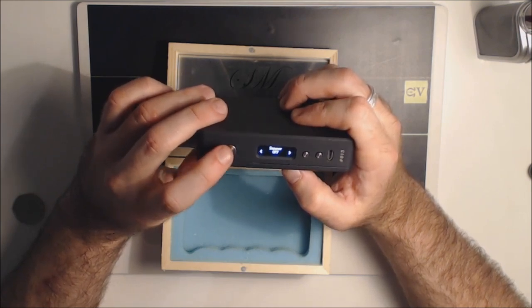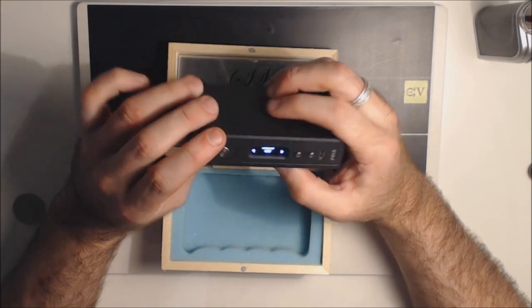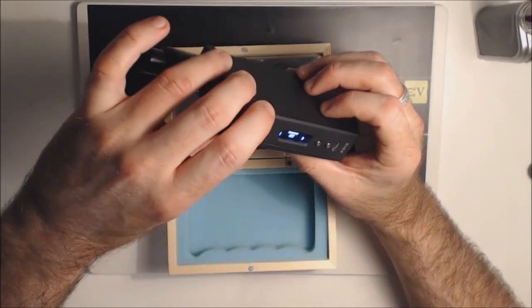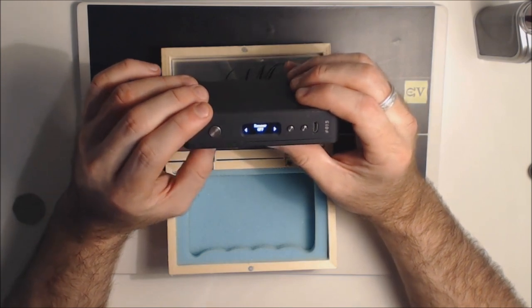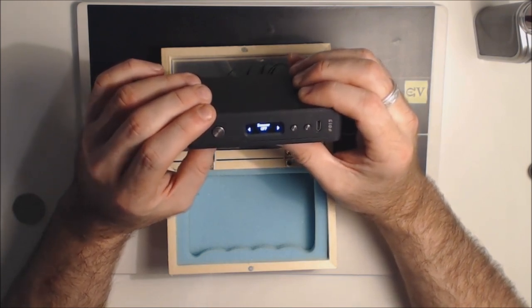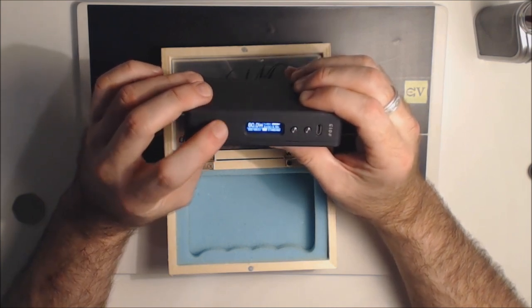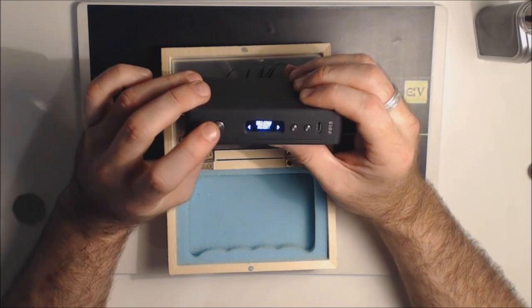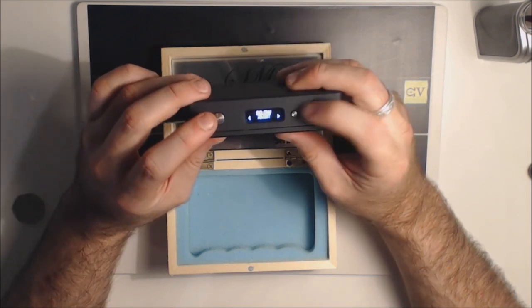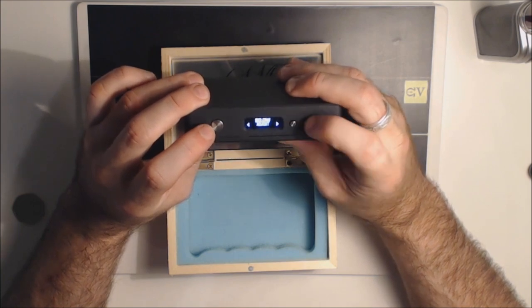Okay, so sensor, I've got sensor off. Now, sensor basically, when that's on, means that if I tilt the mod to either side, it'll automatically adjust the power setting or the dual setting, which I'm going to talk about in a minute. I choose to have it off, just because I prefer to adjust it using the up and down buttons. And then here we've got adjust, so I can obviously adjust it this way.